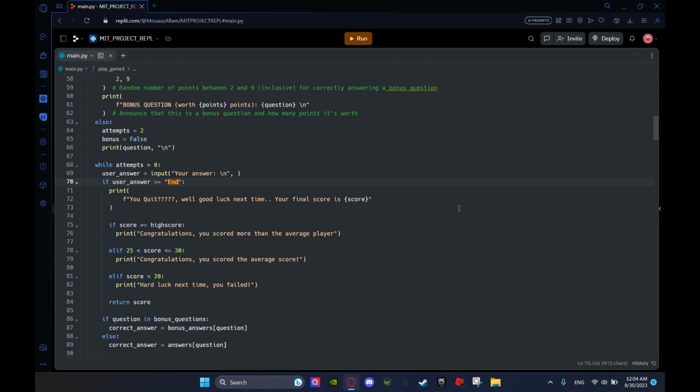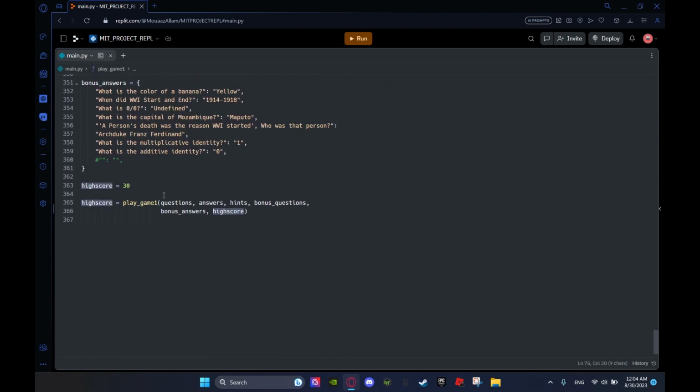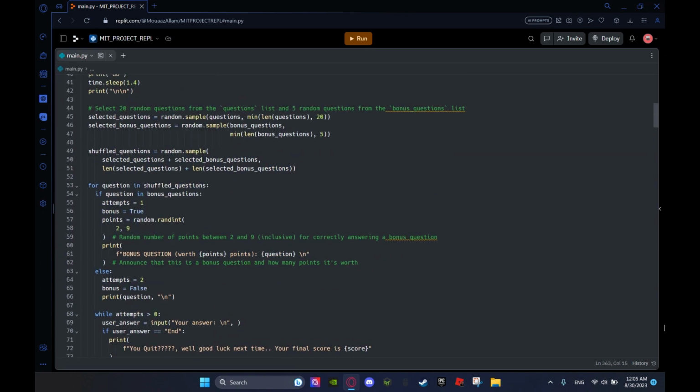Here now, before I explain it, we have high score set to a value, which if we scroll down, is here at 30. Now, high score here isn't the usual high score that you think of, like, oh yeah, I got a higher score than what I scored before last round, so it will update and such.